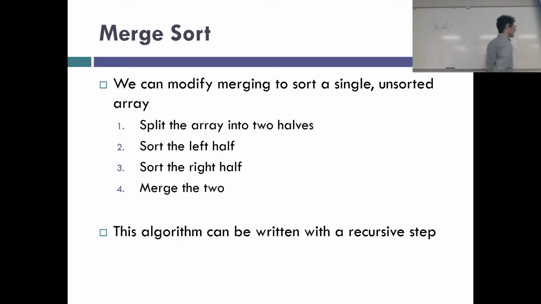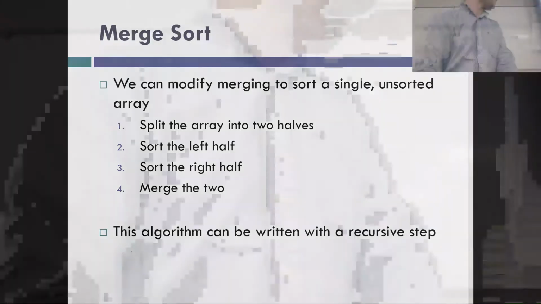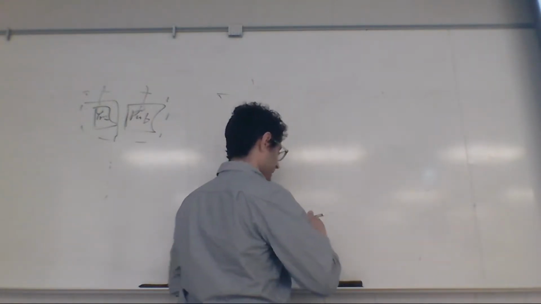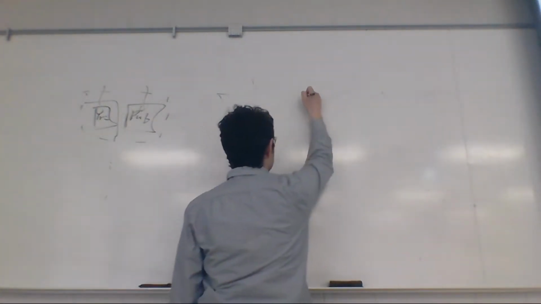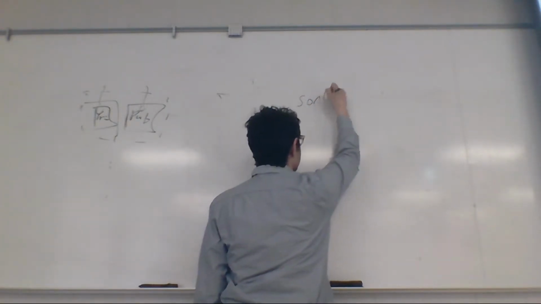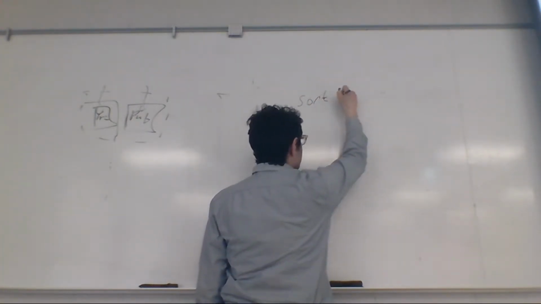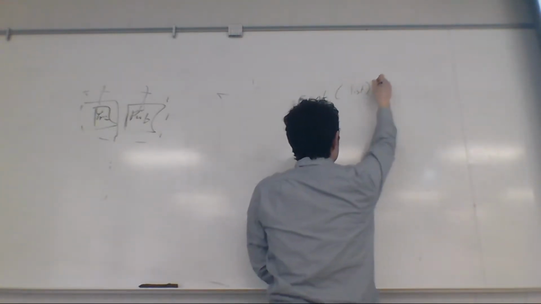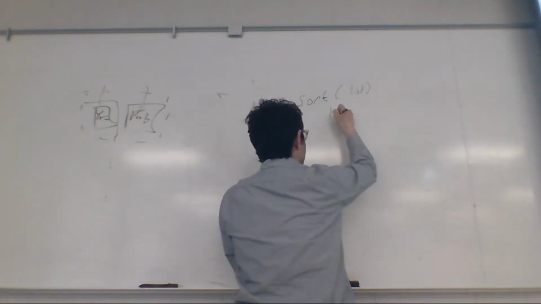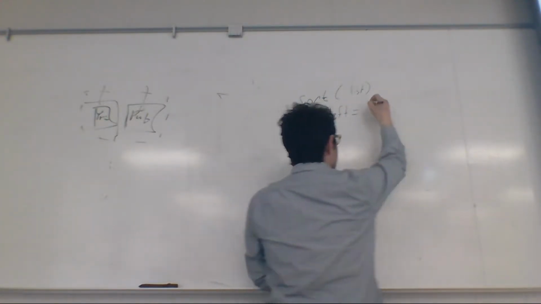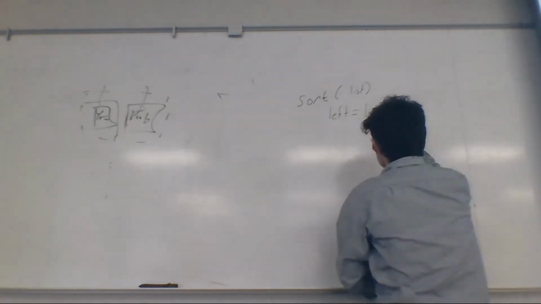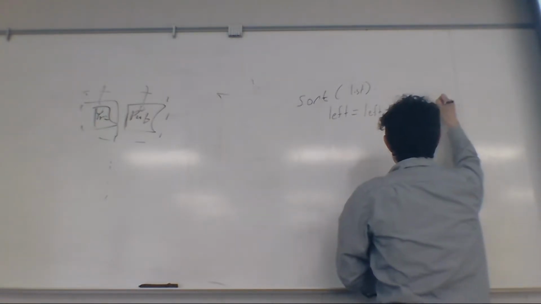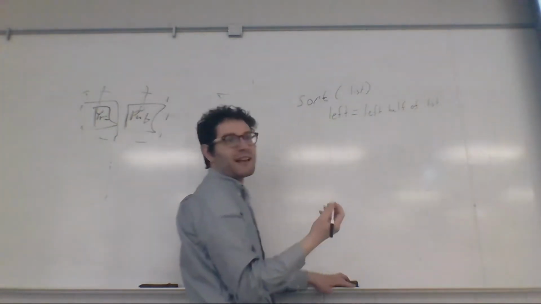So merge sort looks something like this. Merge sort actually looks kind of silly as an algorithm. I'm going to make it recursive, because that's the easiest way to write it. So this is merge sort. Sort some list, we'll call it list. Let's say left is equal to the left half of list, right? Super technical there, but it's not that hard an operation.